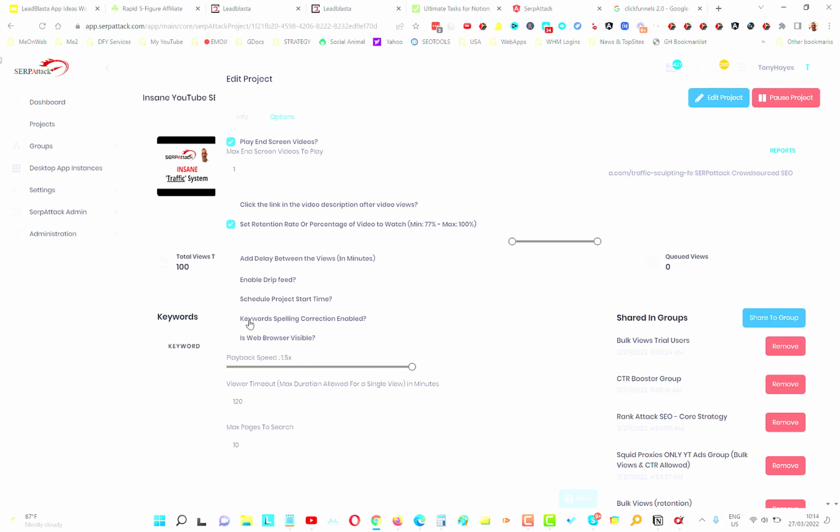So you can see as well we also got like keyword spelling correction. Okay, so sometimes you will find, especially with local marketing, for some reason I've noticed this, you will find there's misspellings. Okay, like typos, misspellings are just spelled incorrectly, and when you try to type those into Google will correct them, but this will not allow that to happen. Basically it's using that exact keyword, okay, so that you can target those misspelled keywords. Sometimes you can find like massive volumes of search volumes for those kind of keywords. Okay, that's good if you got something to sell.